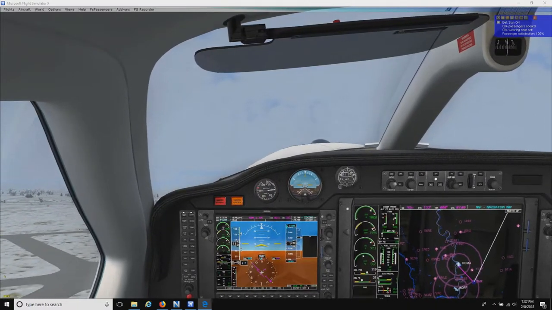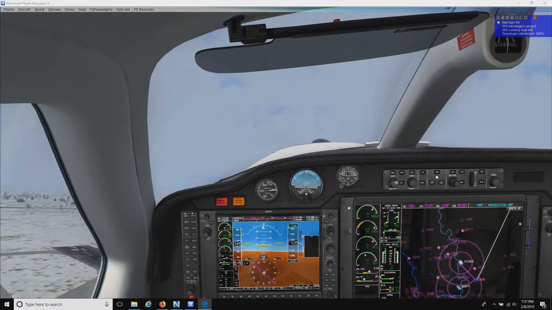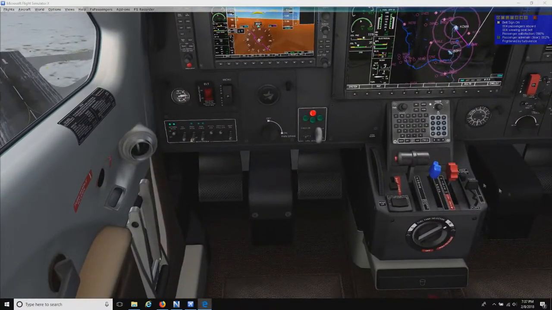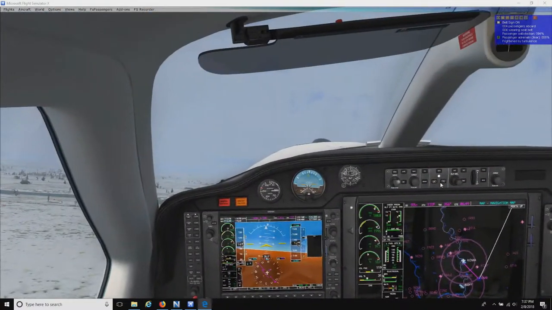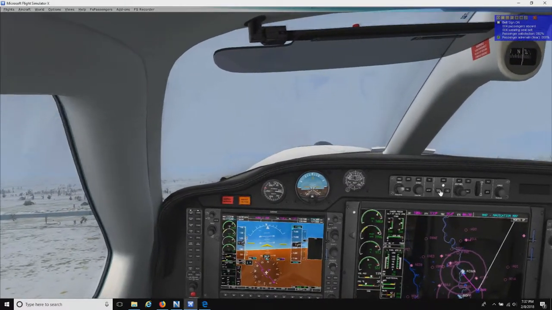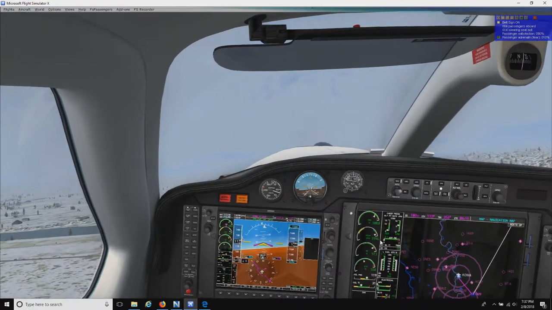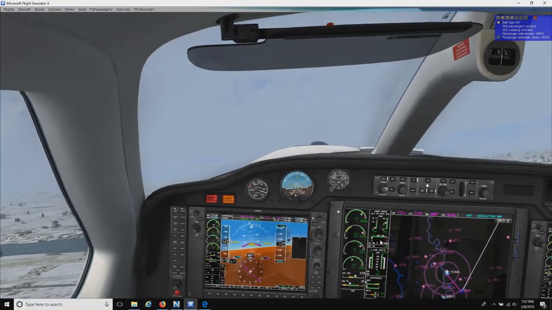We got a positive rate of climb, though, so I'm going to go ahead and gear switch is going to go up, and flaps are going to come into the up position, so we can see that that is going up and our flaps are up. Also going to, at this time, turn on the autopilot and heading hold. So we'll try to maintain our heading that we were assigned.